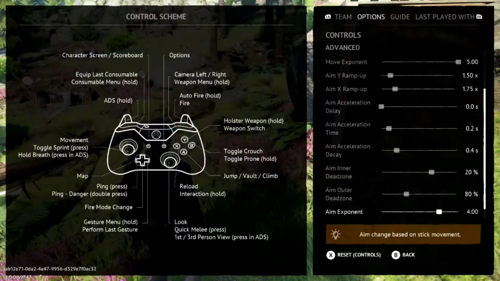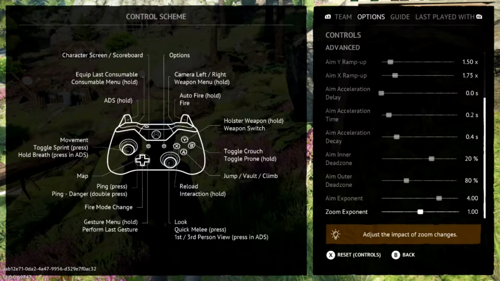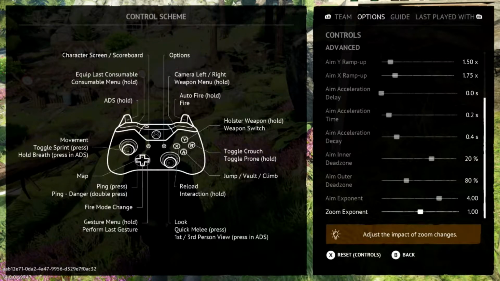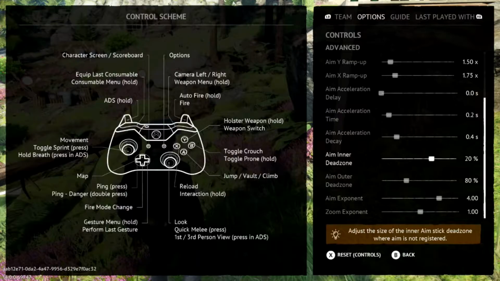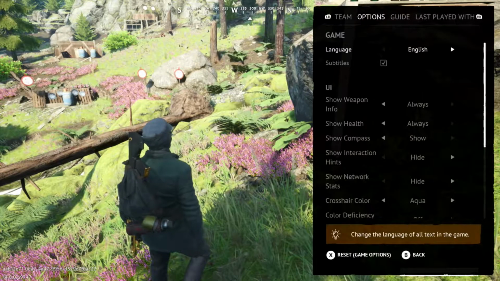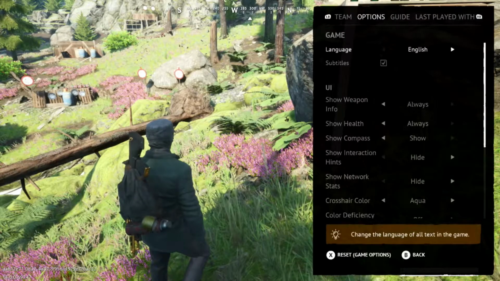Aim exponent, I turned it up to 4.0. I don't really know what it does, but I do feel like my aim's gotten a little bit better. So that's what I changed for that recently, and then Zoom Exponent. I don't know what that is for either. I'm not sure what these are exactly. I assume this is with scopes. Maybe it helps your aim a little bit when using scopes, but that is pretty much it for my controller settings. For game settings, this is what I have.